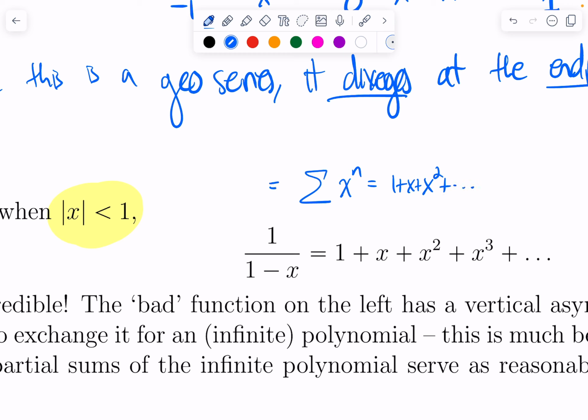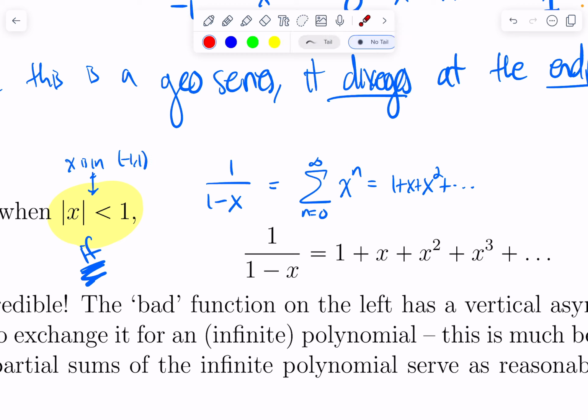But on the other hand, this series starting at 0 is a geometric series. So if it's going to converge, so big if over here, then we know it's equal to the first term, 1, over 1 minus the common ratio. And so that tells me that if I live inside of this interval, which again, like we saw earlier, is the same thing as saying x is in -1 to 1, exclusive, then this function here, 1 over 1 minus x, is literally equal to this polynomial.